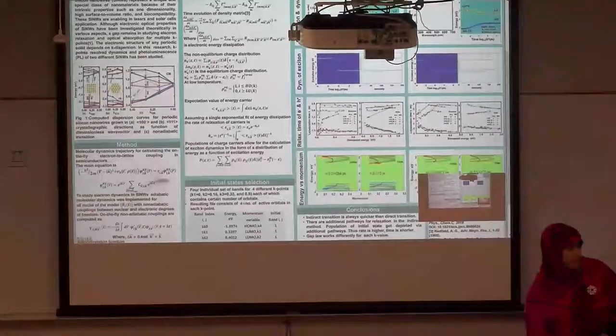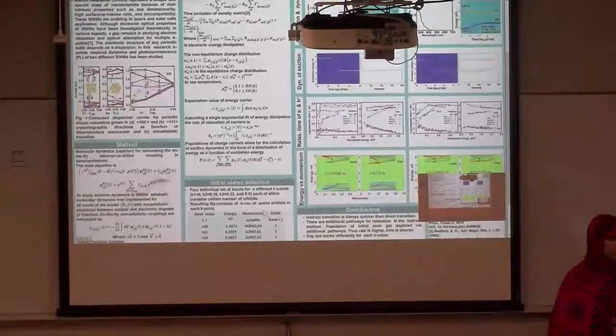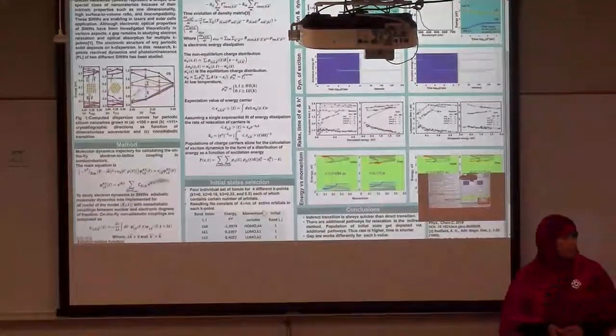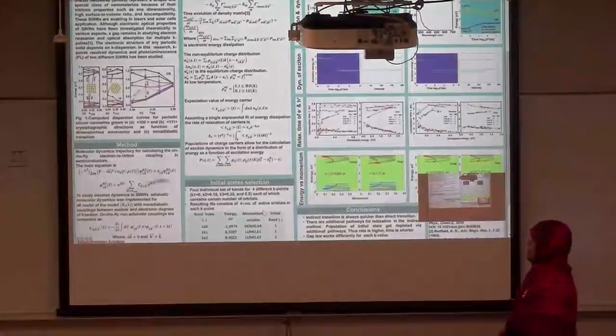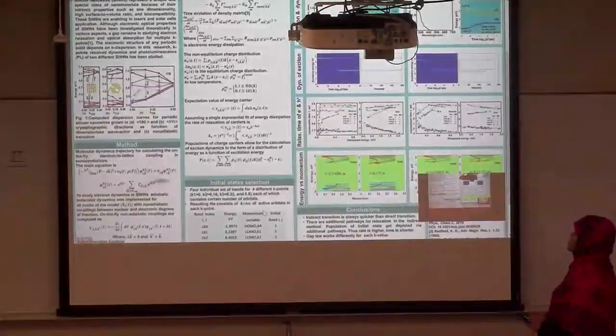And we tried to calculate photoluminescence. That is, for photoluminescence, momentum is conserved. As you can see here, the band structure of these two silicon nanowires. If a light pulse is applied to the silicon nanowire model, an electron can travel from the valence band to the conduction band. And on the right panel, we can see how photoexcited electrons come back to the band edges. So there are two pathways.